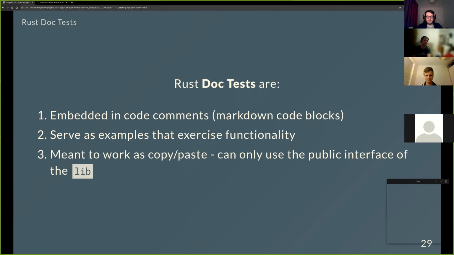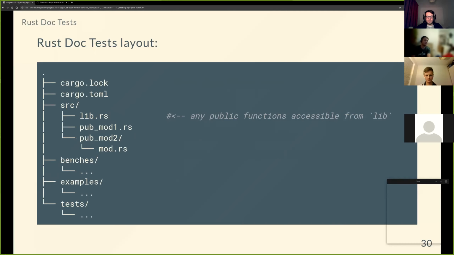Usually they're just small but functional examples. The reason they're really nice is that during cargo test execution, those pieces of code are executed as well. So you're not going to get into the situation where you had an example in your documentation and then forgot to update it after you changed some part of the code.